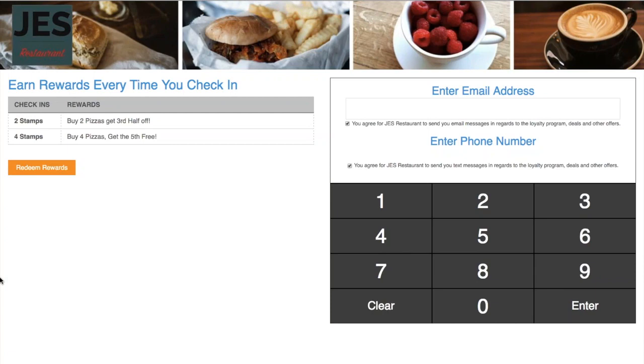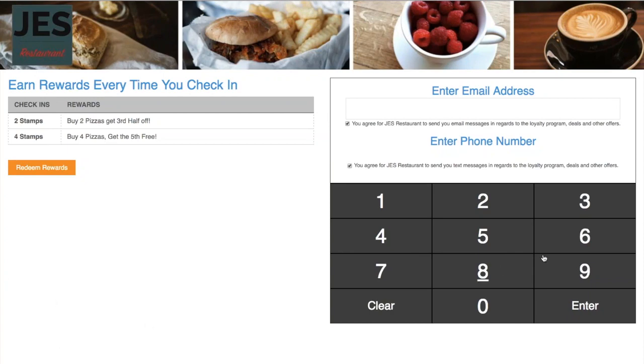So it's very flexible. You'll see with this, you get your logo at the top left corner. You get a banner image there. You can put it all the way across there at the top. So it looks nice. And your customers can earn points towards their loyalty programs in the same way that they did with their mobile device, and it's synced up to the same account. So if they use the same phone number, the same email address, if, for example, they left their phone at home one day by accident or for whatever reason, they just don't have their phone, they can come in and continue earning stamps on their loyalty program using the tablet app.